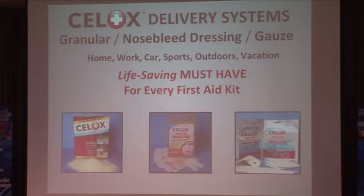The Cellox nosebleed formula is a remarkable product, especially for athletic markets and people who suffer from nosebleeds. Nosebleeds can be miserable — often requiring a hospital visit for a rapid rhino procedure or cauterization, neither of which is pleasant. The small nosebleed pad is comfortable, doesn't sting or burn, and you simply insert it into the nostril, apply external pressure, and typically within 30 seconds to a minute the bleeding has stopped. This is especially critical for athletes who need to get back on the mats or court to finish a game.